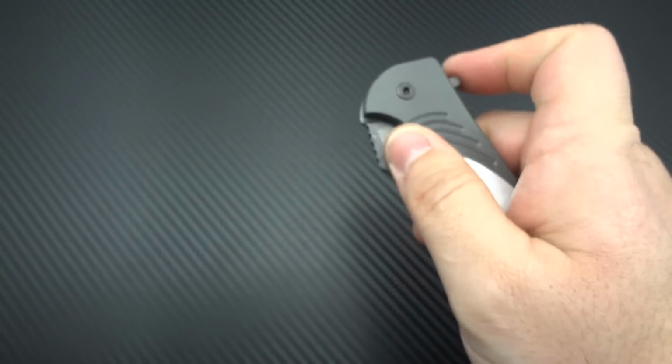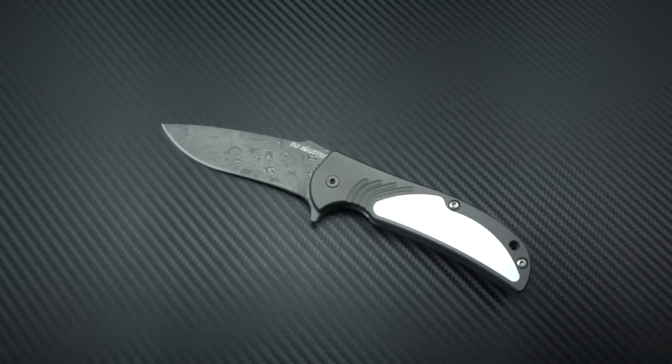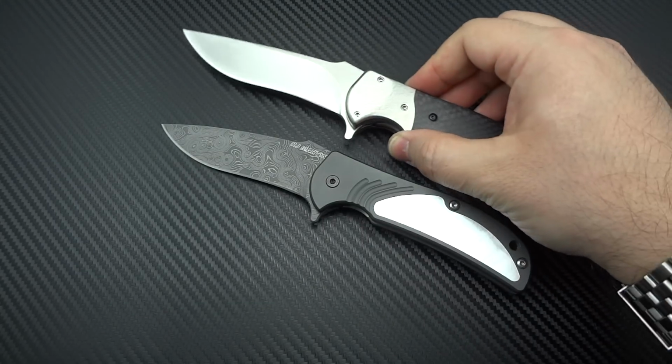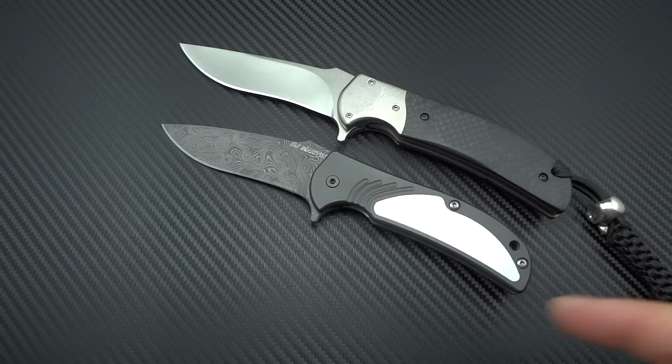If you ever come across any variation of a Modulator, and you had held a Q36 and went, well, I love the Q36 and I want that kind of flipping action, but it's just too big. Search out a Modulator if you can find one, grab it. Yeah, you're going to pay a lot of money for it because, listen, RJ's one guy. He can only make so many knives. But it's worth the money, I'll tell you that right now. It's not going to be a safe queen. It's going to be a knife that you're going to want to carry.